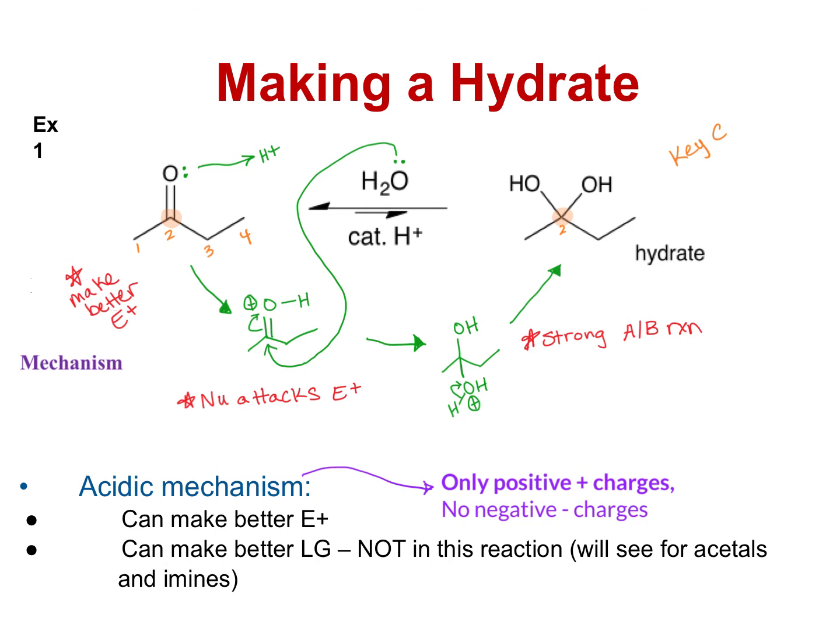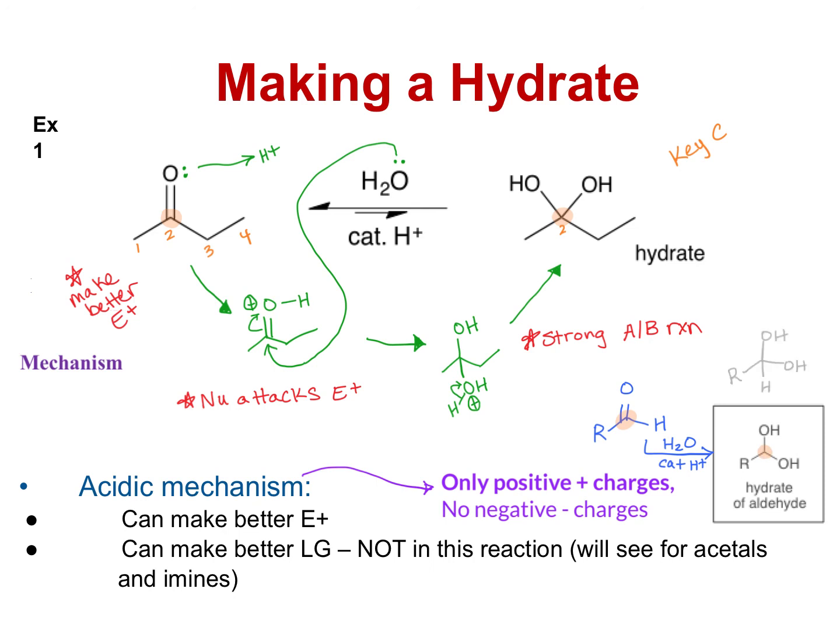So we've seen a hydrate with a ketone. A hydrate with an aldehyde works exactly the same way, it's the same mechanism, but it's going to look just a little bit different. If we have an aldehyde like this, a generic aldehyde, then the hydrate would look like this. Notice I've got the same thing as before: the key carbon where the carbonyl was, and that's where the OHs are going to be. The only thing that's different is there's no hydrogen shown here. There is a hydrogen there, you just don't have to show it like you do on the aldehyde part. Hopefully that makes sense. You can see how they're related.